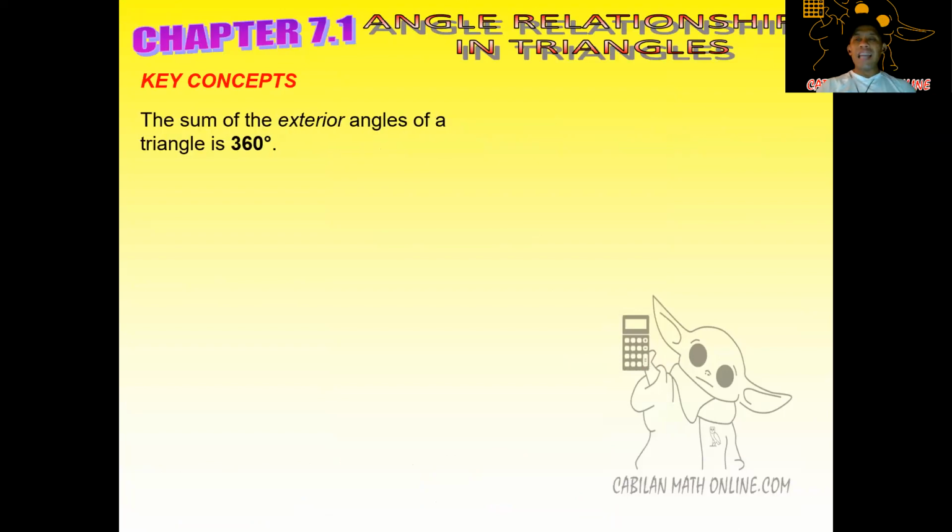So when we're looking at the outside angles of the triangle, and this is the part that's relatively new for you, when you see a triangle and you extend the sides, the outside angles add up to 360. So if you take a look at this diagram here, with the outside angles being x, y, and z, when you add up these three angles, they will add up to 360. You should know that inside the triangle, the three angles add up to 180. So just notice those two different numbers there.